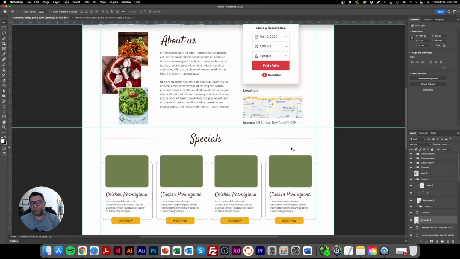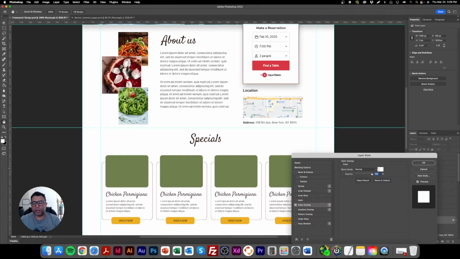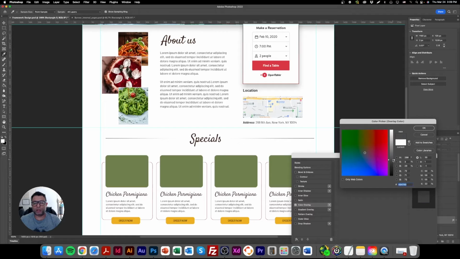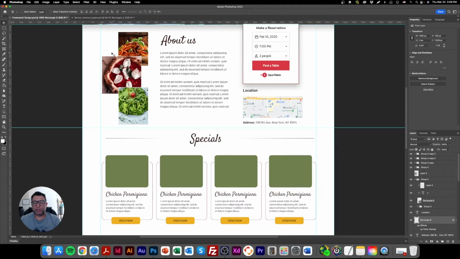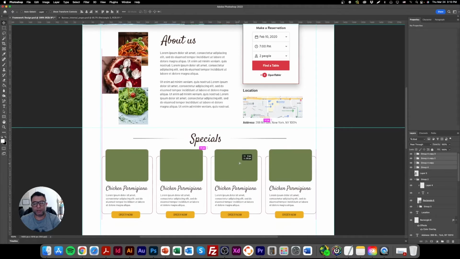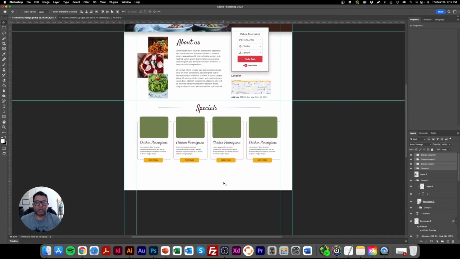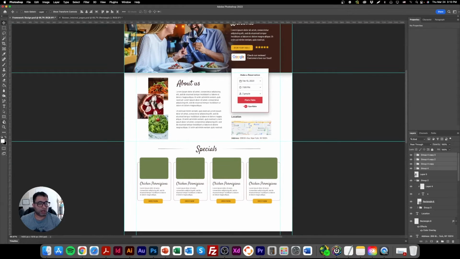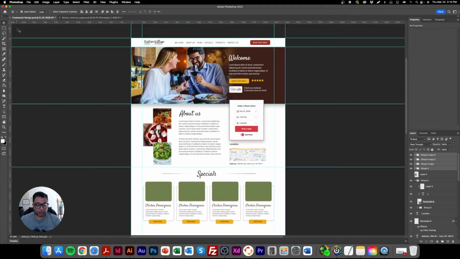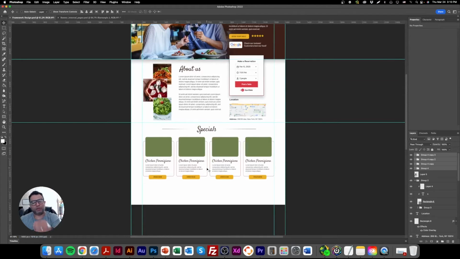So if the color is dark, let's keep the line color dark as well, and let's bring these lines close to each other. Why not? Right, here we go, and that's it. So the specials are here. This is the group, the four boxes. Let's go up. All right, so then we have our page. To be honest with you, it's looking very nice. I'm going to leave this Photoshop file for you, as a Photoshop file, as a JPEG, and as a PDF, just so you can have it.